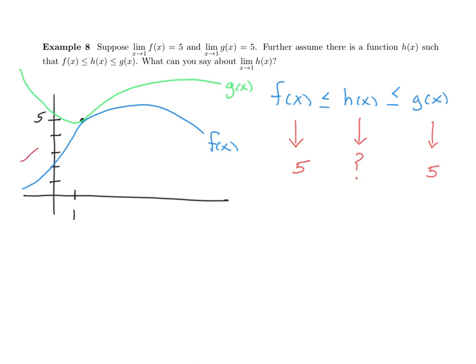It's got to be between the two functions. This is always true, including at this spot here. And then it has to pass through, and maybe it looks something like this. Is it clear what the limit as x approaches 1 of h of x has to be? It has to be 5. And the reason is this is squeezed to this value of 5 at x equal to 1 if h is always between f and g. There's a name for this theorem. It's called the squeeze theorem for the reason I just stated here. I'll place that theorem on the next slide, and we'll apply it in one example.